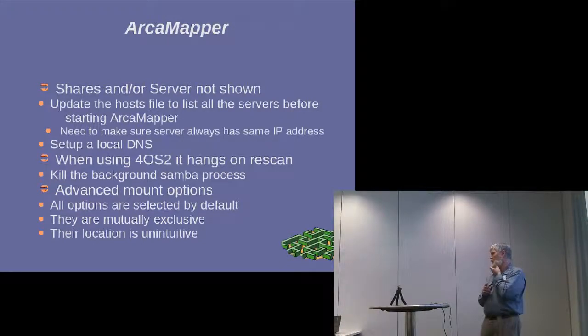Obviously, if you're using DHCP and there's a reason to believe that your server's IP address might change, you have to do one of a couple of things. Well, you could set up a name server. You can actually, almost all of the DHCP servers can be told to always give this IP address to this MAC address.